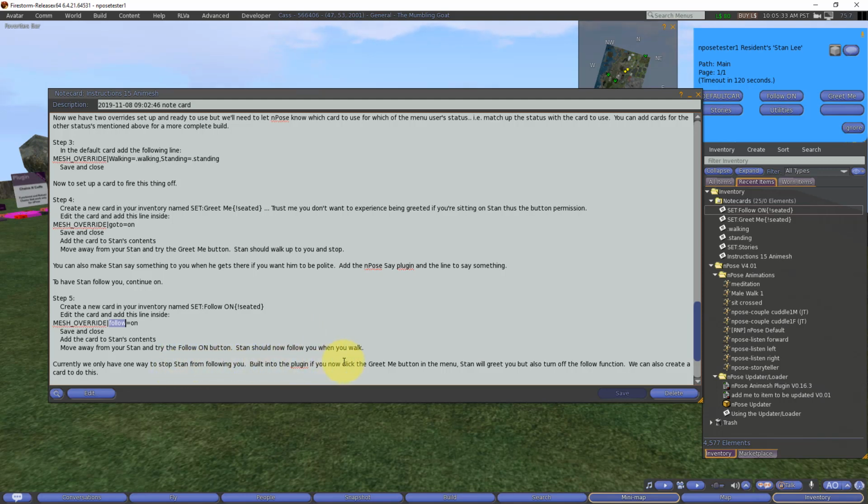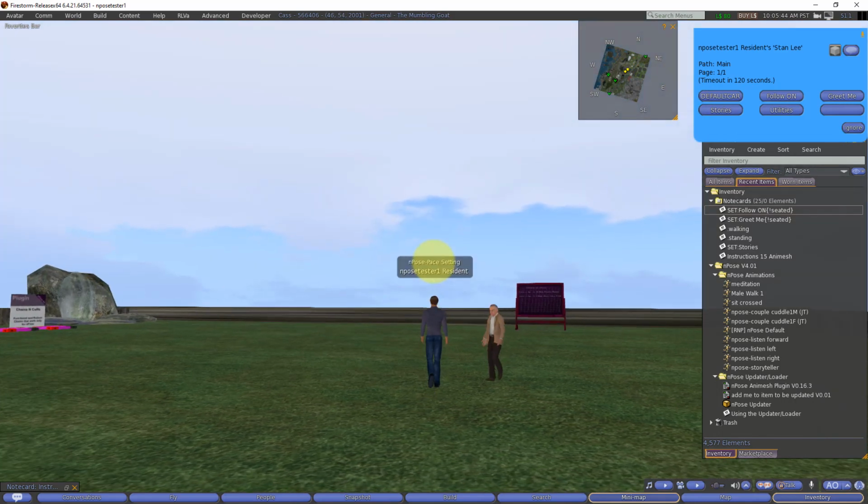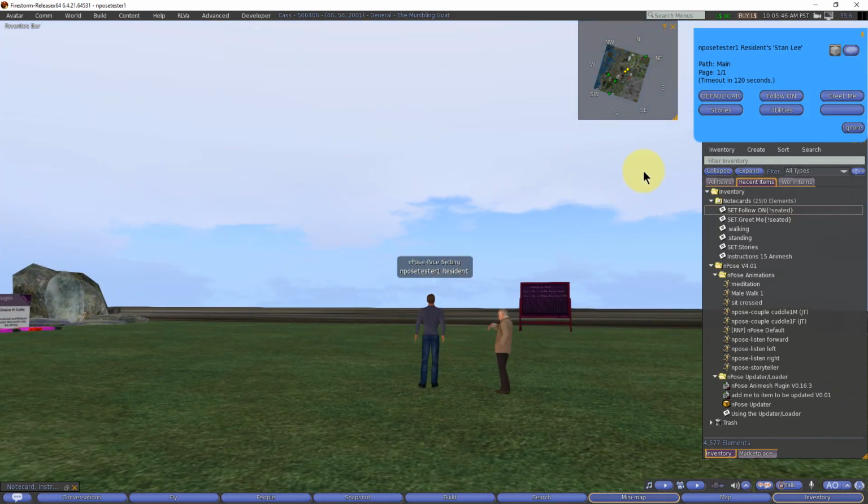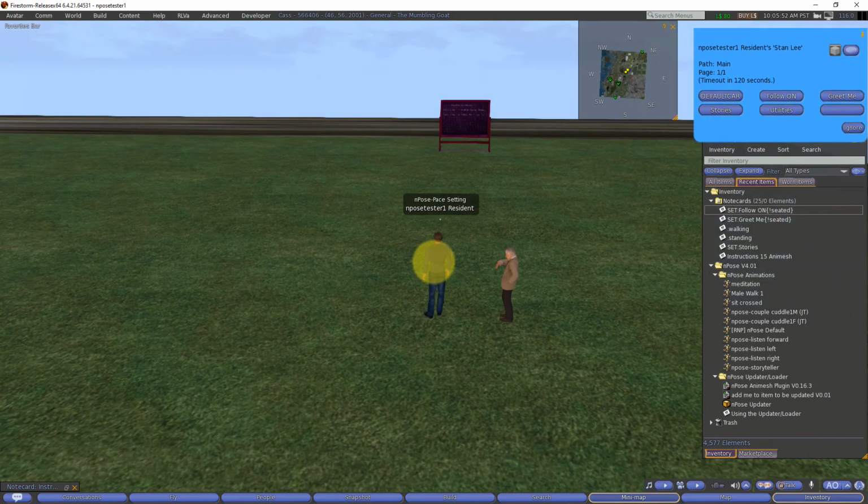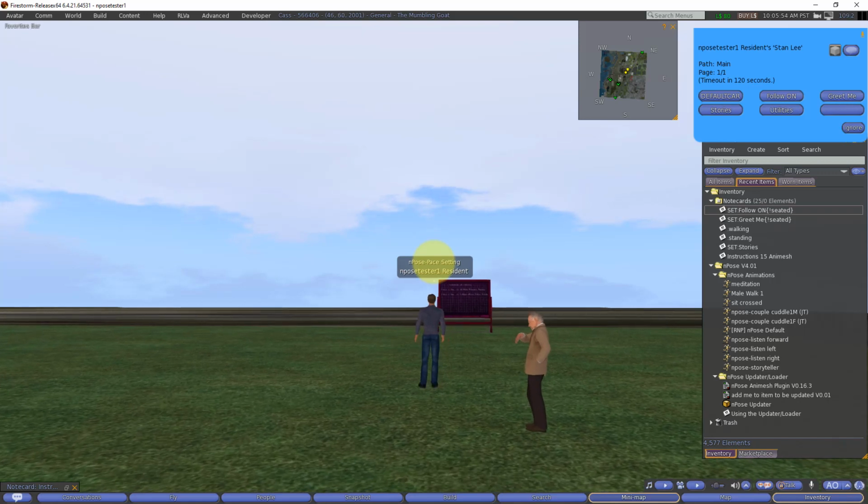And that's pretty much what this says. And it also says we can also create a card to do this. Let me demonstrate that. Okay, Stan is still following me, right? So let's do the greet me. You see Stan moved up to me to greet me, and you see he stopped following me.